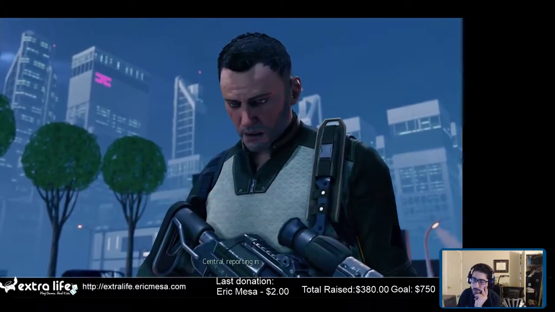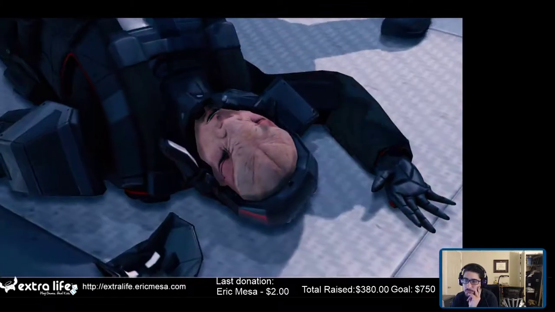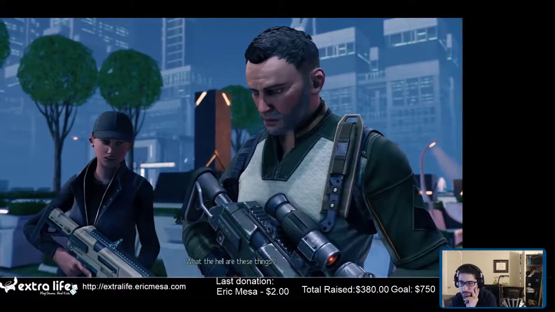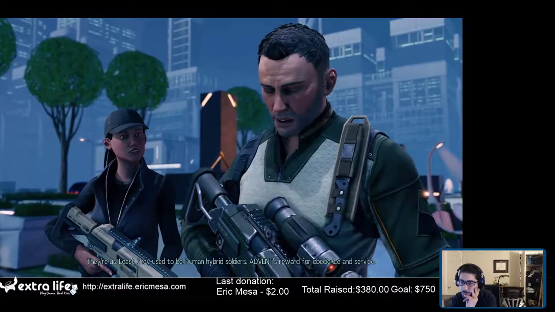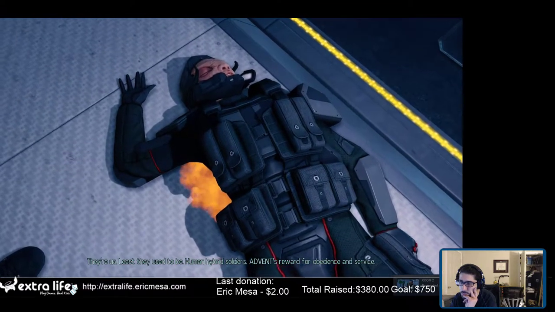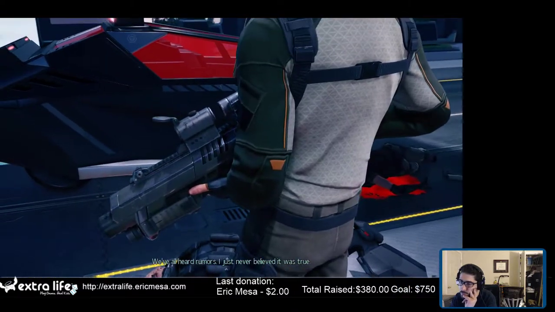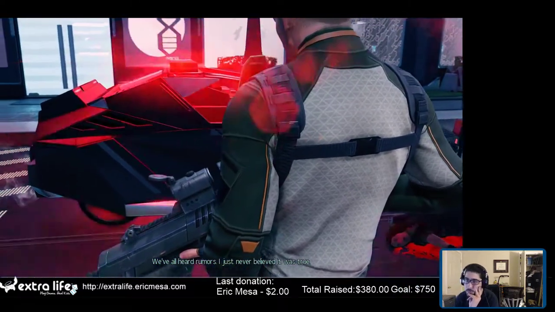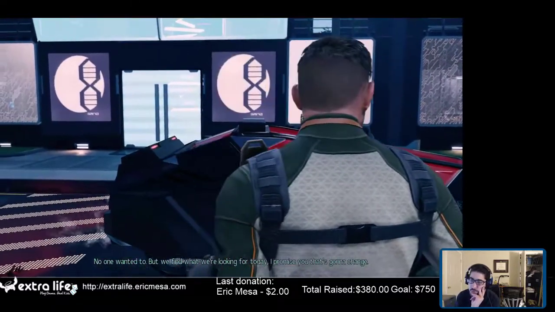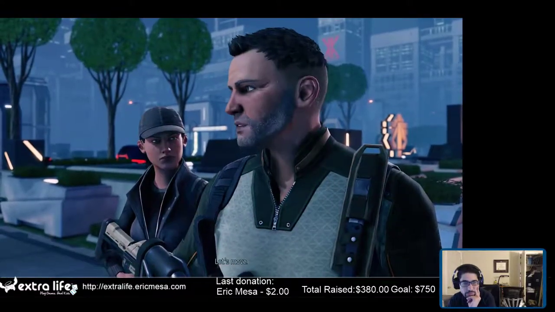Central, reporting in. You're late. What have you been doing down there? Taking in the sights. Oh, I was right. Those are not humans. They're us. Oh, snap. They used to be. Human hybrid soldiers. Advent's reward for obedience and service. Scary. We've all heard rumors. I just never believed it was true. No one wanted to. But we find what we're looking for today. I promise you that's gonna change. Guess that's why all the gene centers are free. Let's move.